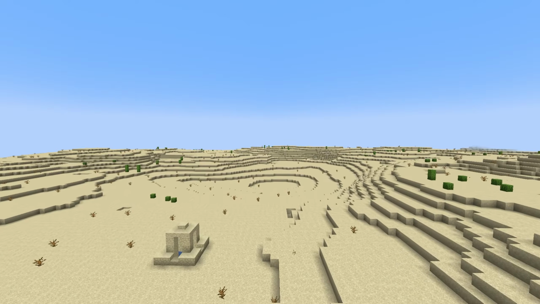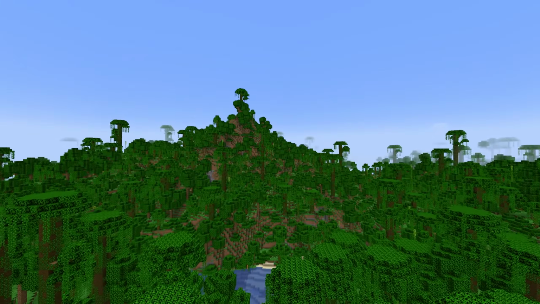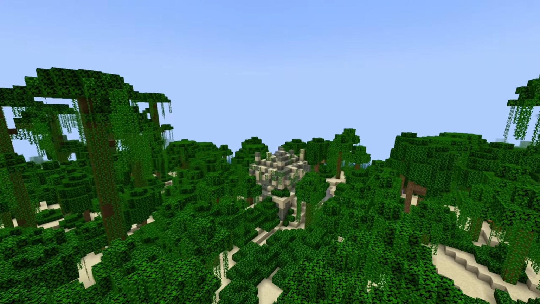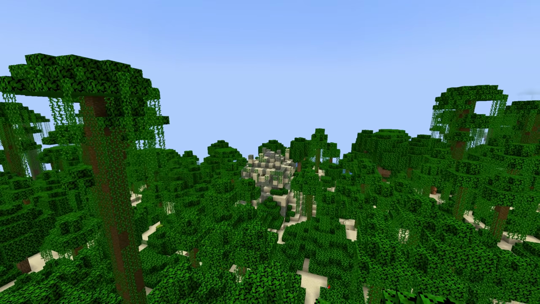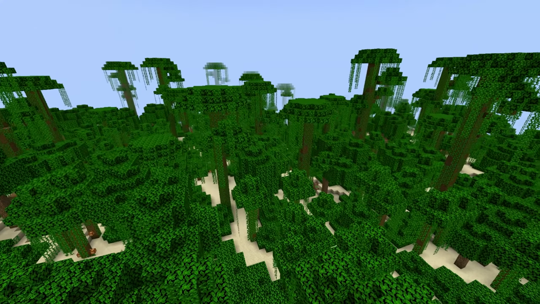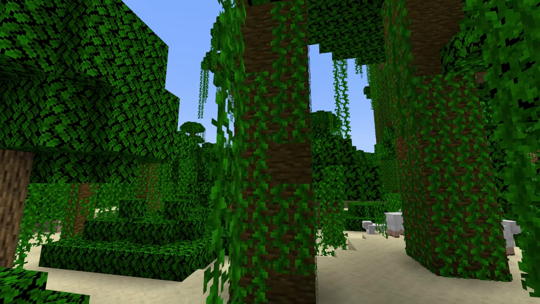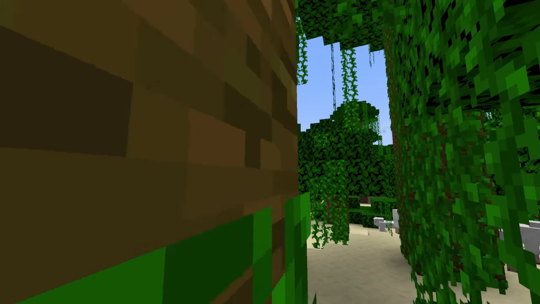Alright, so next, what would happen if we mixed a desert biome with a jungle biome? These two biomes are extremely different, and the end result would look like this. This new biome would be called the Dry Jungle, and it would basically be a normal jungle, but without any grass and with sand everywhere. Mobs can still spawn here, but more rarely than in a normal jungle.